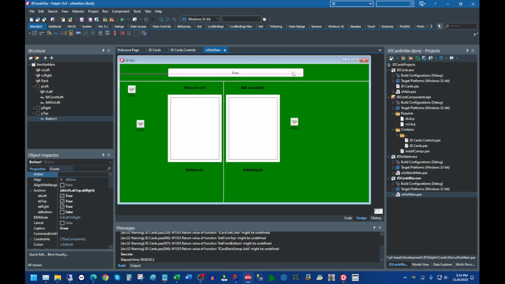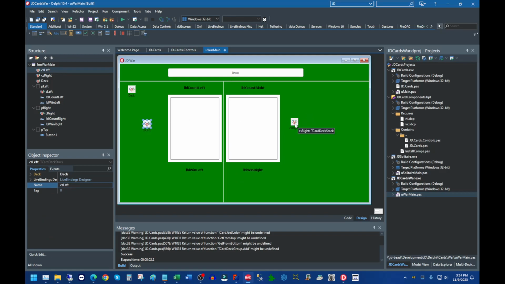So here I just have this panel at the top and a big button for draw, and then these card views down here and just the score of how many cards each player has, and whether or not either of them won. And then these objects represent the actual card stacks, the cards that a player has, and then this represents the deck that those cards came from.